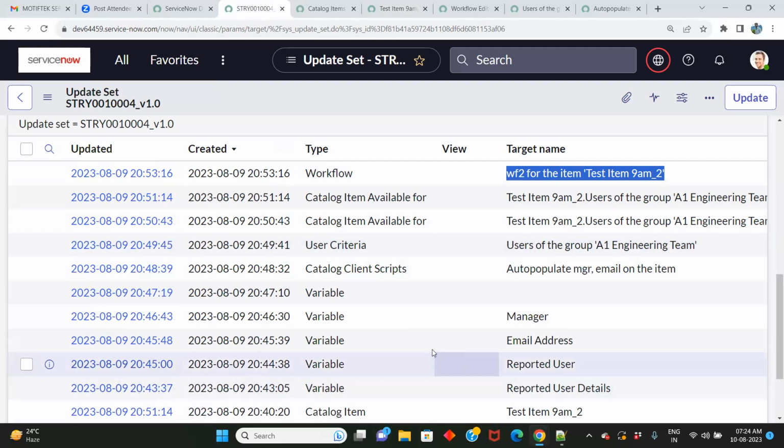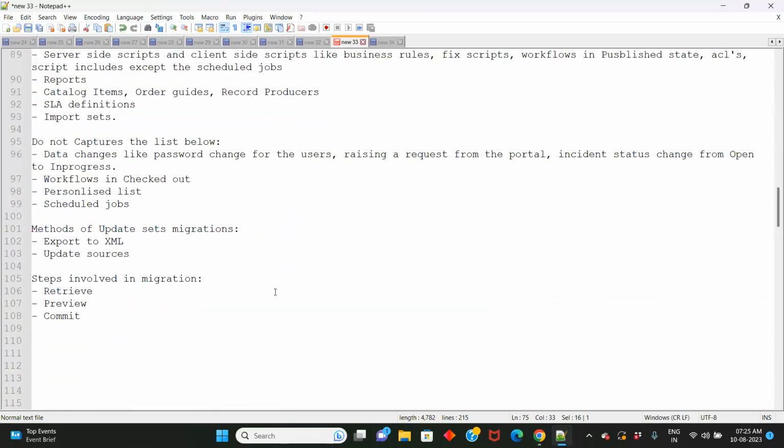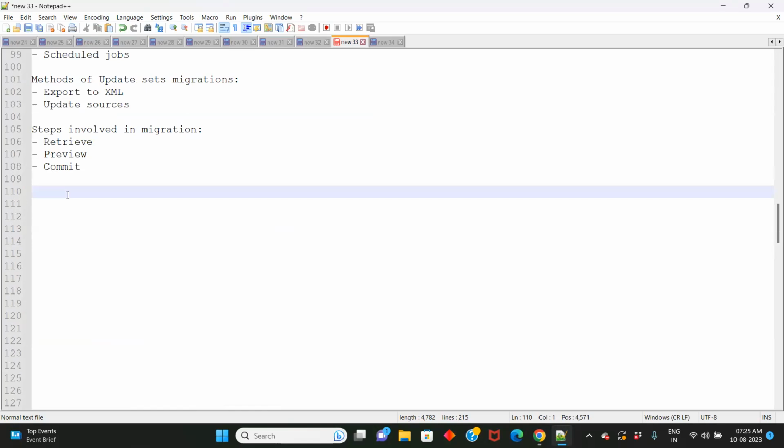So our update set is ready and completed in the dev instance. Now we want to migrate to the other instance, that is the test or QA instance. So what are the steps that you generally follow? Steps.